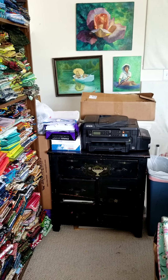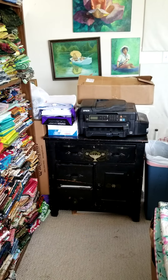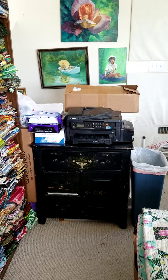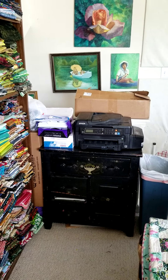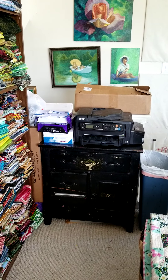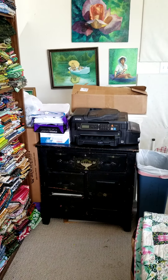Here's my printer table. This used to be where I'd collect some of my current works in progress, but I didn't really like that system, so I moved my printer here. Now it's a lot easier to get to, I can keep my papers nearby, and it's just a lot more organized.